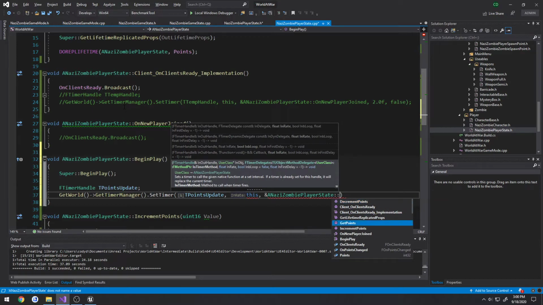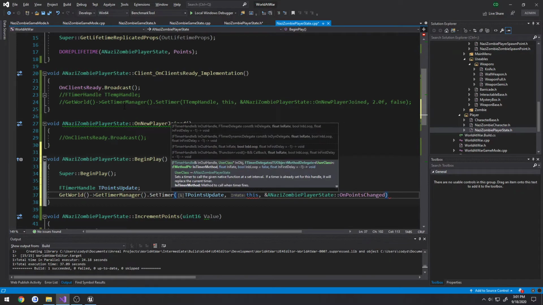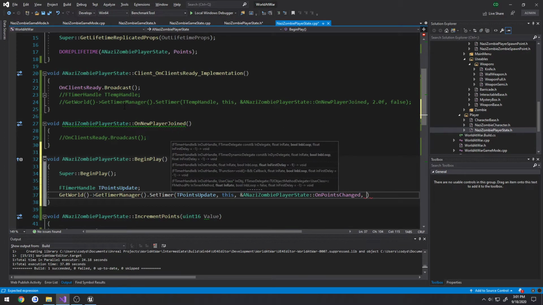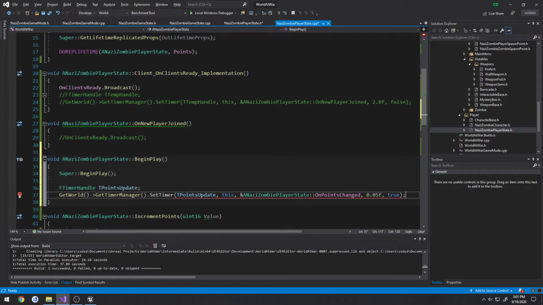Can we? Let's try F on points changed to see what happens. And the delay, let's actually do 0.1, that should be fast enough. And we'll do a 5, just to speed it up, and then true because we want it to loop.